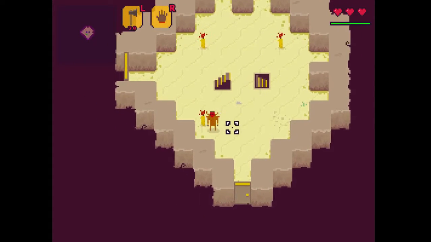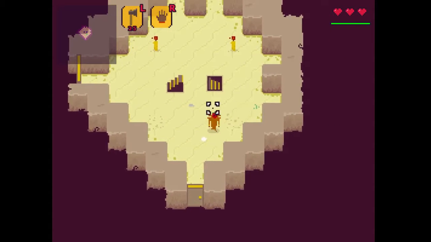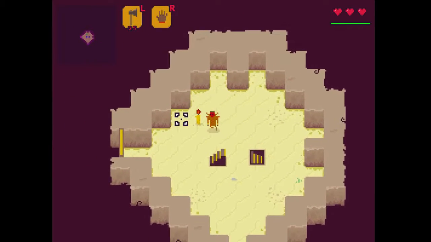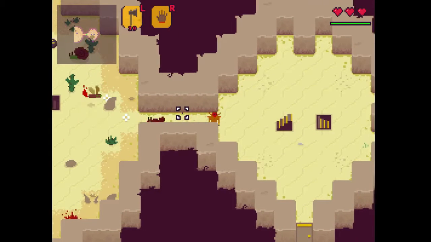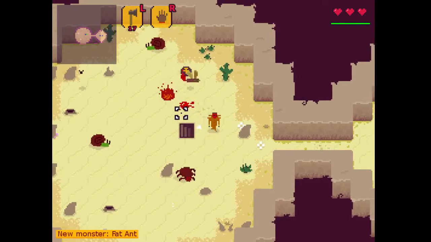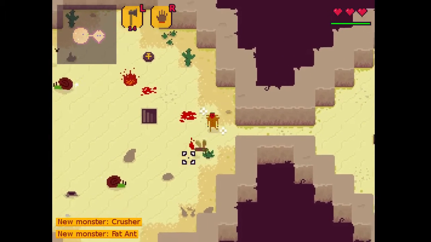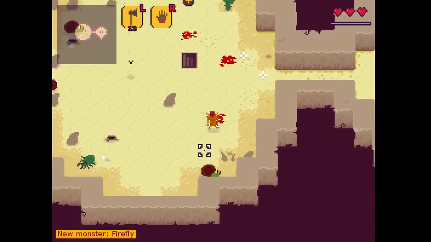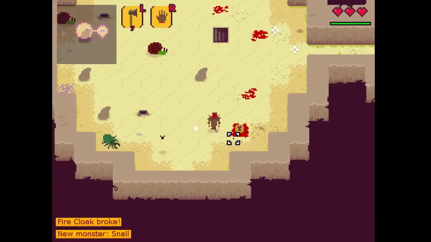Okay, so even though you're walking around, you have to aim with the mouse. Okay, that's interesting. I can go up or down. There's a door here. Oh! Bad guys! Oh god. Oh, no, that was still alive. Step up. Splat. Ooh, that hit me. Fire cloak broke.